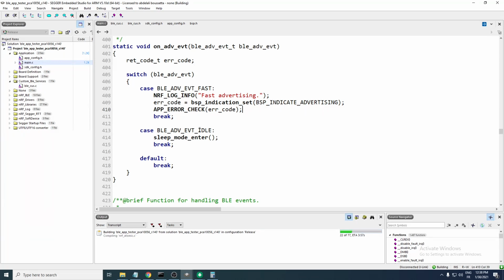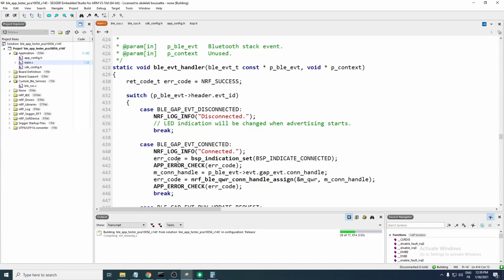This will occur after the advertising times out, and this is what happens. The application enters the sleep mode. So you can easily just comment the first one here, each one to be defined and each one to be set, the timeout to be set, and with that the application will just advertise. Or you can comment this line here. If you comment it, even if the advertising times out, it won't enter the sleep mode.